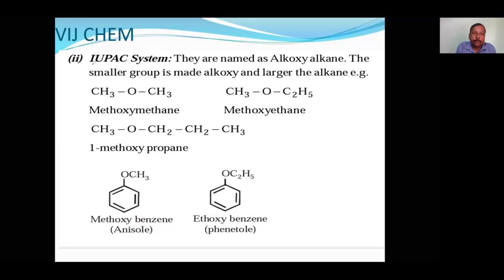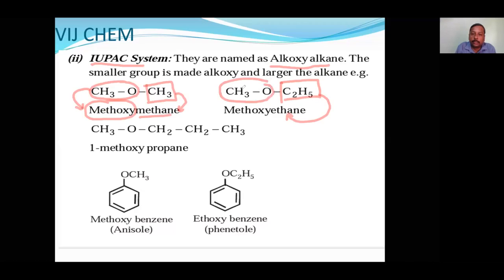Okay, next, as per the IUPAC name, they are named as alkoxyalkane. So alkoxy, that means methoxy, and alkane, methane. So this is a substituent basically. What is written as substituent, and this is the main chain. Main chain is also methane, substituent also methane. But we have the different functional group. The longest alkyl group will be written in the suffix, smallest with oxygen will be written in the prefix: methoxyethane. Understood?